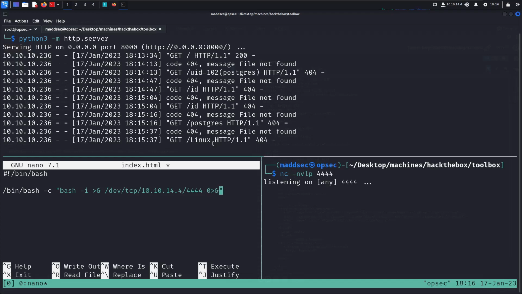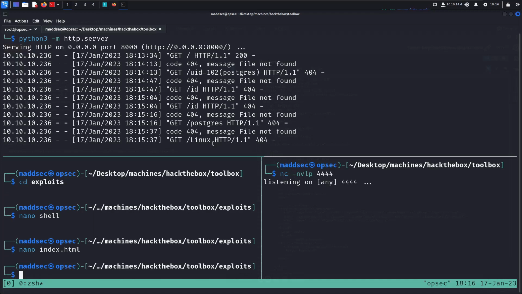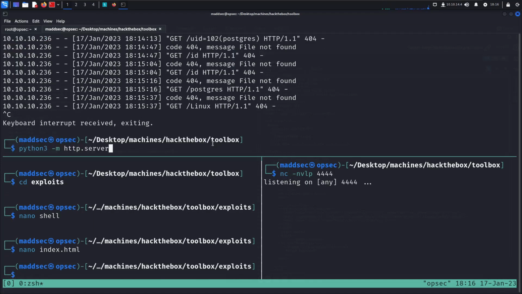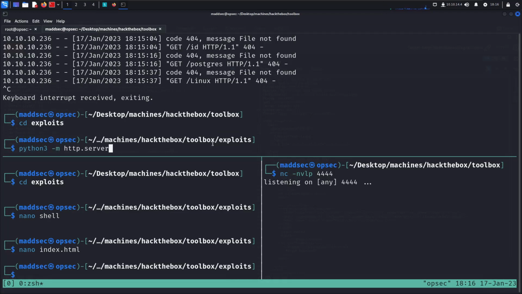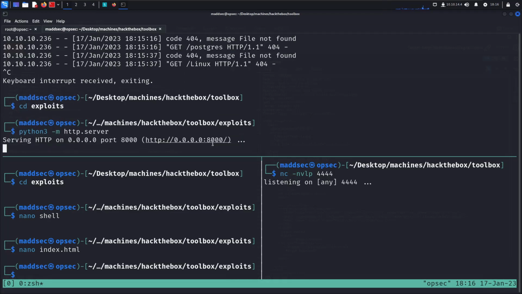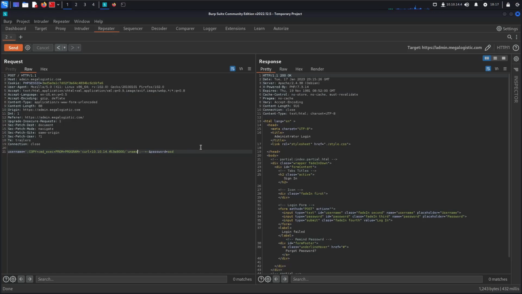Okay, let's set up an extra redirection. So that is fine. Let me go to exploits and fire up my simple HTTP server again. That will do it. So what's up? When you curl or query a website without any directory or file, it will invoke an index.html file automatically.